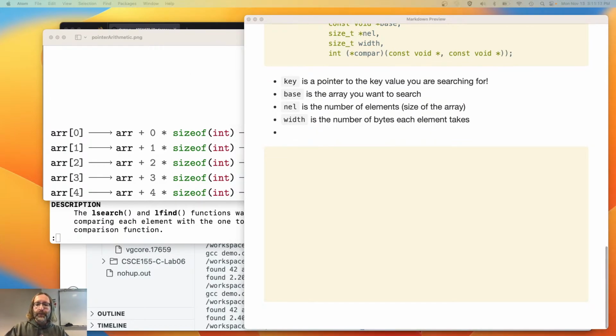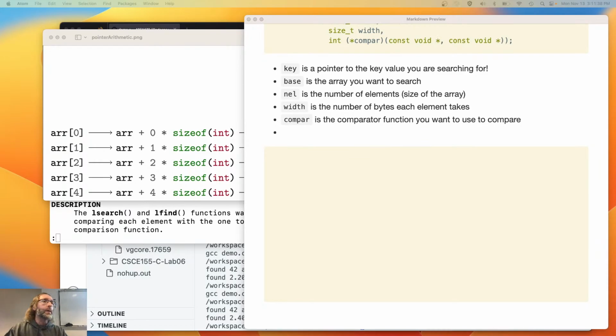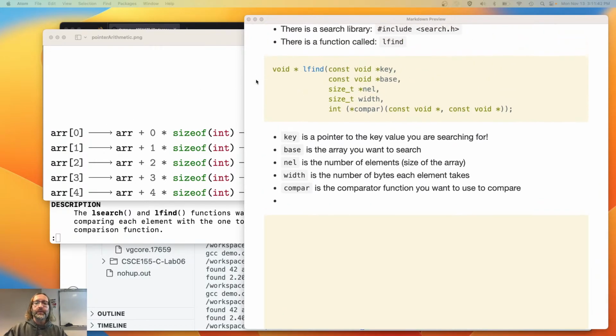And then finally, compare is the comparator function you want to use to compare. Right? And again, it follows that same pattern. Return something negative, positive, or zero, depending on the relative ordering of things. However, something that is completely different from our implementation is the return type. What is the return type?